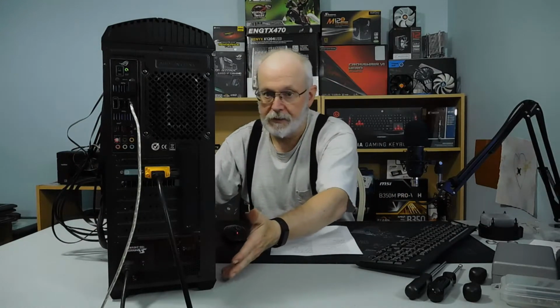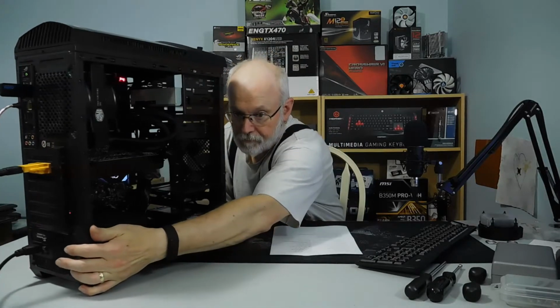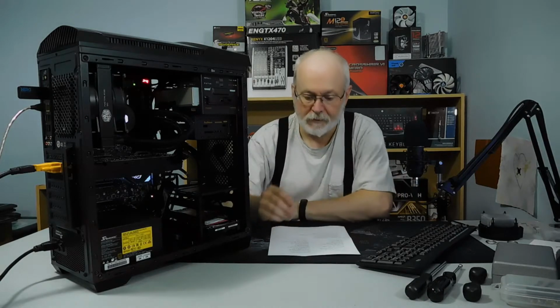And now for my last system. This is the last system that I have. It's the one I'm working on right now. I just wanted to show you that it wasn't completely done, but actually this is the one that I'm using right now. And this is going to be my new computer for the studio. So I'm just going to take a second and turn it a little bit so that you can see the inside of it rather than all the junk on the outside. I just didn't have time to do all the cable management yet.